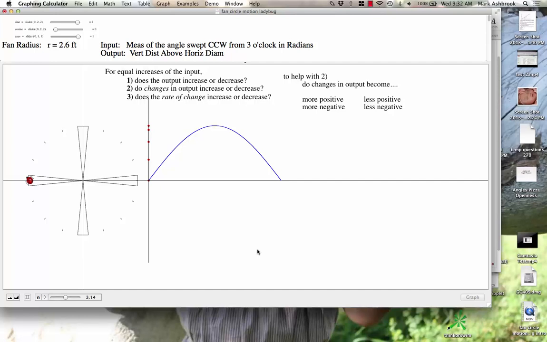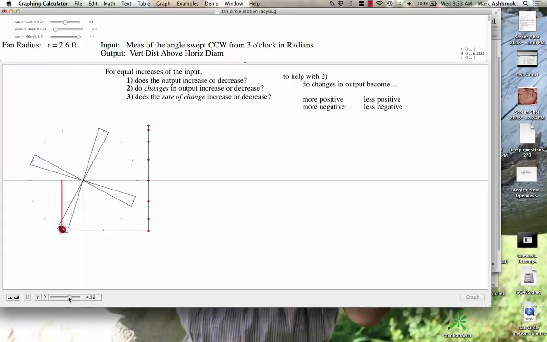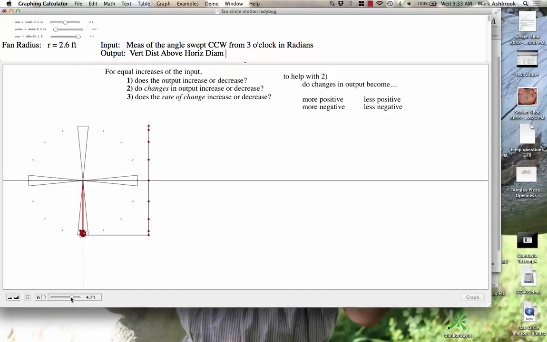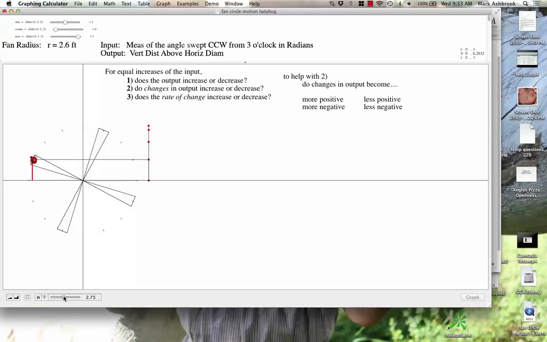Okay, let's see here. Okay, Alex, you're up. Quadrant 3. Tell me about the output, the vertical distance. In quadrant 3, as we increase the angle, does the output increase or decrease? No, just the output. Increase or decrease? You want decrease? He wants the output decreases. Agree or disagree? That vertical distance is decreasing. Yeah, the bug is going down, right? The bug is going down.